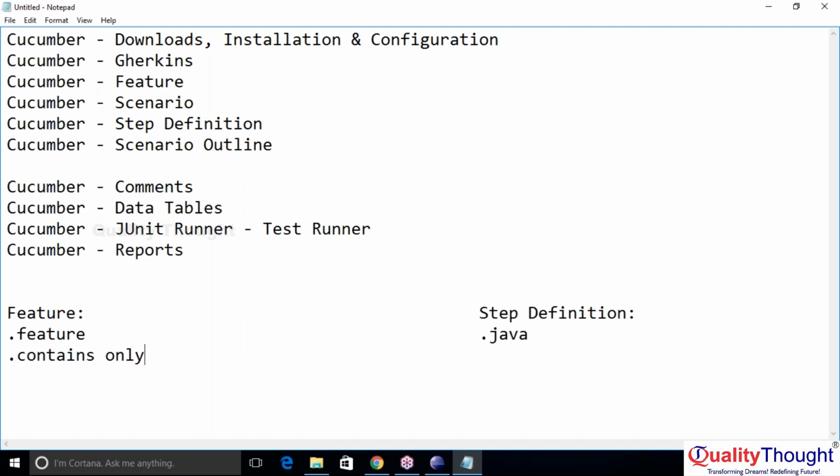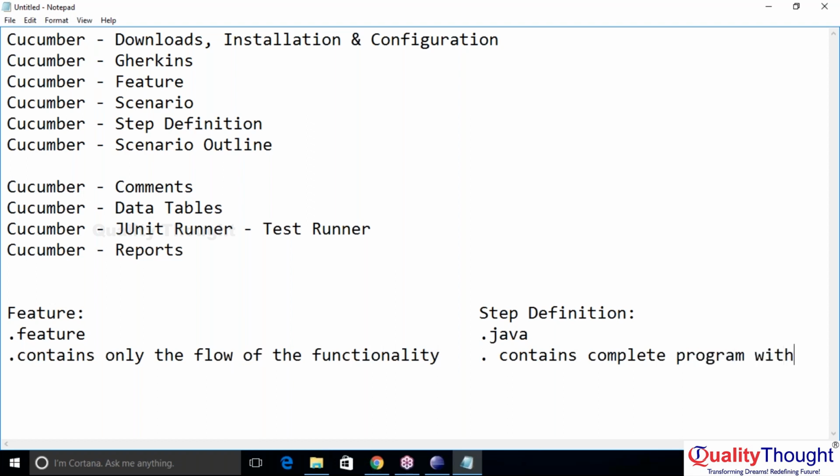The feature file contains only the flow of the functionality, while the step definition contains the complete program with annotations.